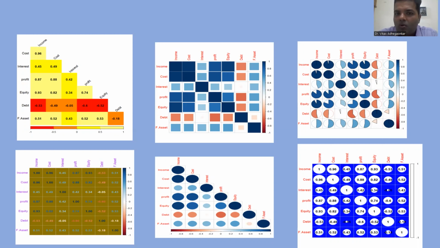But businesses are not only interested in the relationship between these variables, they are also interested in knowing to what extent these variables are related to each other. Now, this relationship can be positive, it can be negative, or there can be a no relationship condition. So let us start by understanding what a correlation is and what the underlying theory behind a correlation plot in R is. So let's go to the whiteboard.